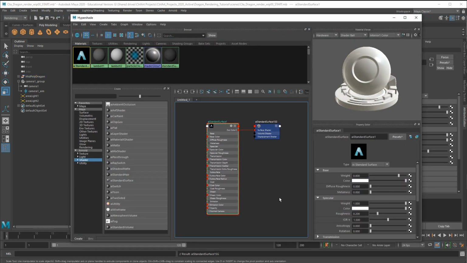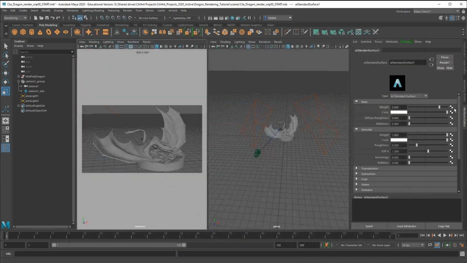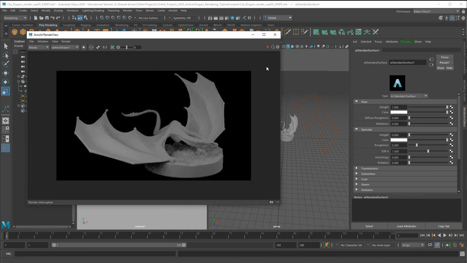Now later on, this is of course used to do connections, but we're just going to play around with the attributes. So I selected the material here. I can close the Hypershade for now, and I have the same attributes here. The color is white. I am going to kill all specular for now, and we shouldn't forget to put this back in. This is just for me to start getting the lighting without specularity, just to have a complete diffuse material or a proxy. For the base color, the main color, I'm going to change the weight to 1. So that means the main color should be white and without any specular. Of course, we still have others, but just as a starting point. And let's see where we get to now.